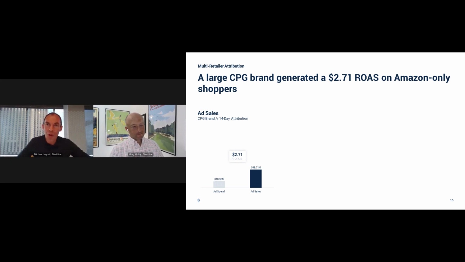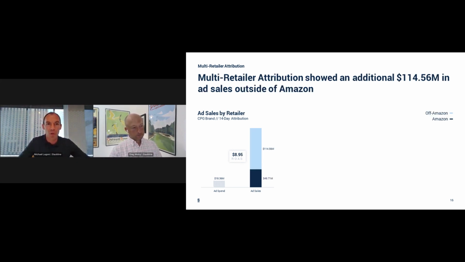But we all have known over the past decade that there's this other activity occurring, right? The consumers who maybe saw those ads or clicked those ads on Amazon, maybe they didn't buy the product there. Maybe they went to Kroger the next day or Target the day after that, and they bought the product off the shelf. So we've all known and had this sort of theory or hypothesis that there's this multi-retailer impact, but no one could ever really measure it before.